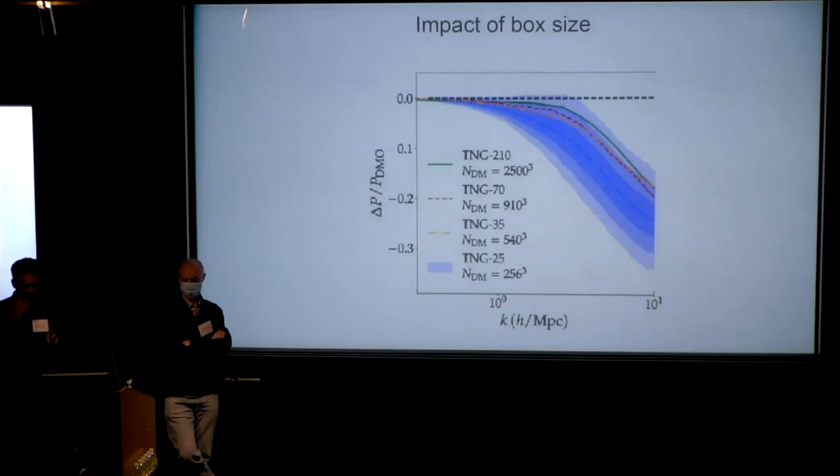Yeah, exactly. That was a very big worry, and we did try to do the validation on this matter power suppression using larger TNG boxes. We do find that there is some dependence on the resolution, less so on the box size. CAMELS also has a little bit lower resolution, but in here you can see the matter power suppression from CAMELS in different bands, 1, 2, and 3 sigma, and from bigger TNG boxes. It's at approximately 1.5 or 2 sigma deviation.